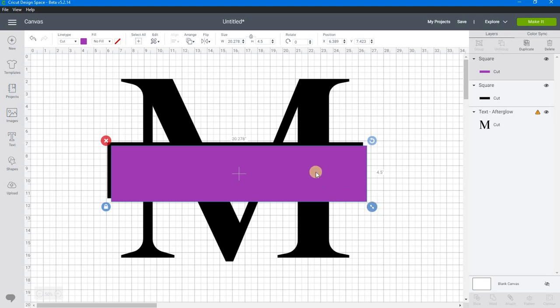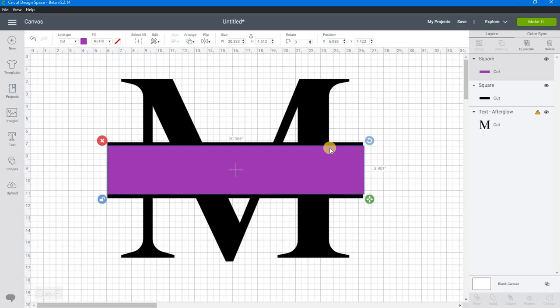So what you're going to want to do now is put it end to end, but you're going to want to shrink it and make it smaller so you have your lines showing. You see how the black is showing through here and down here? That's what you want, and you can make this as thick as you want or as thin as you want. It's just your preference.